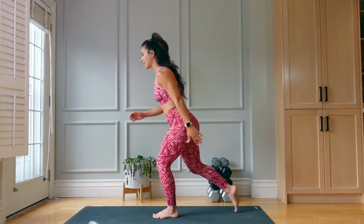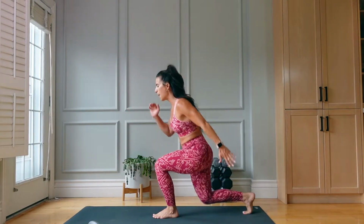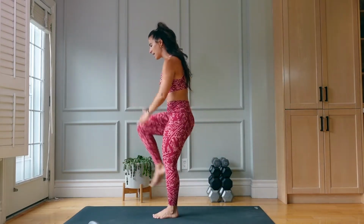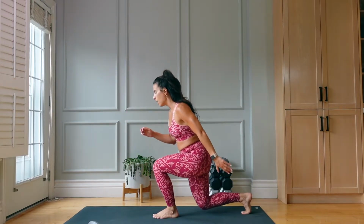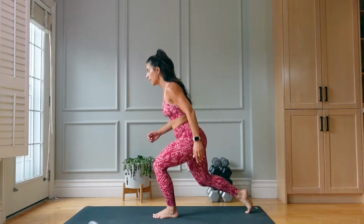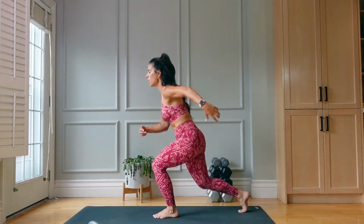2, 1, let's go. Reverse. Full body hits. Body weight only. Medium to high intensity. Let's go. Yes. And drive. When you drive, let the leg come all the way up. Don't stop halfway. Unless you can't, go as far as you can.